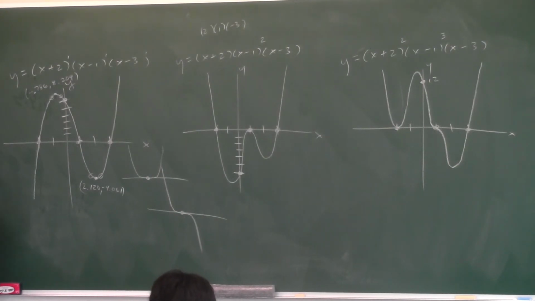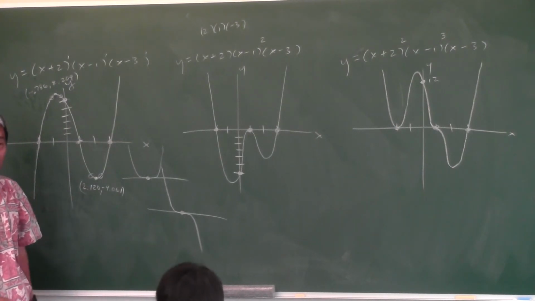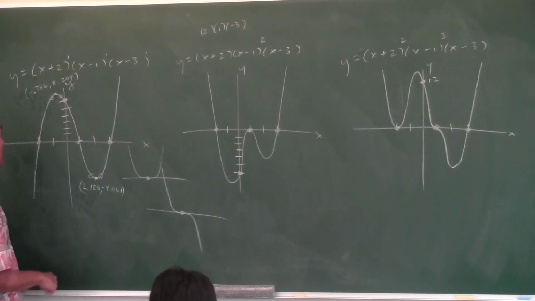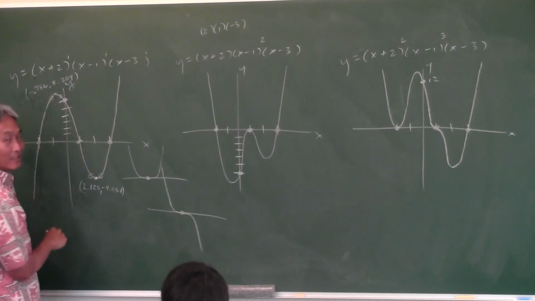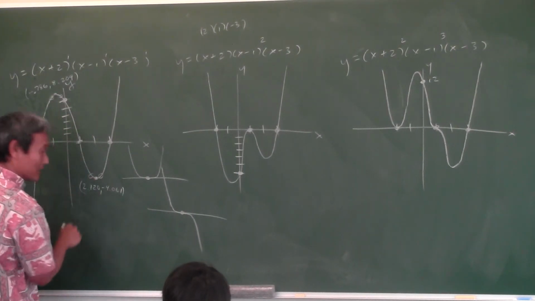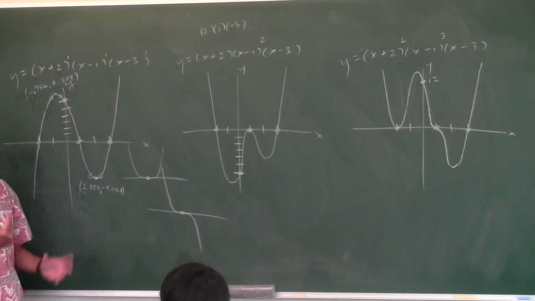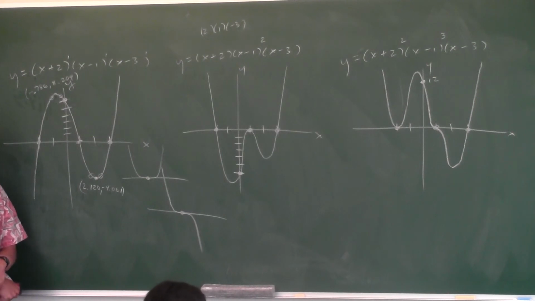Now, you know that Pocket Cast that I had you guys, that app I had you download? If you graph this, it's even easier than the 2 graphing calculators. You know how you calculate the max and the min? You just take your finger and do this. Woo. And the thing spits out the maximum. If you want the minimum, just do this. Woo. You want the x-intercept? Woo. That's how easy it is on the Pocket Cast.